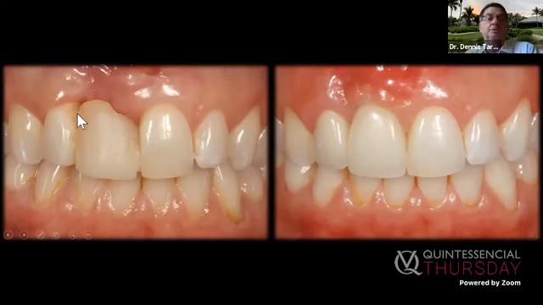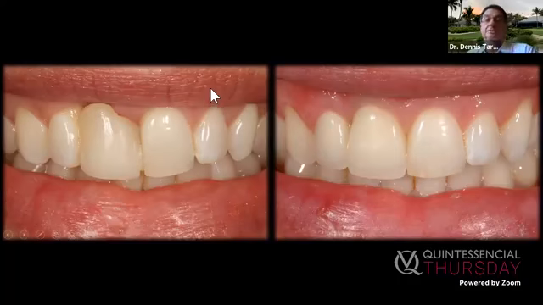This is what we started with, the papilla way up here, and this is what we ended up with early on. You can see we got at least a scallop. Wasn't perfect, but it should be down to here ideally. But it at least has enough that we wound up having a nice scallop and not this big, terrible recession. And there you see it in the smile.